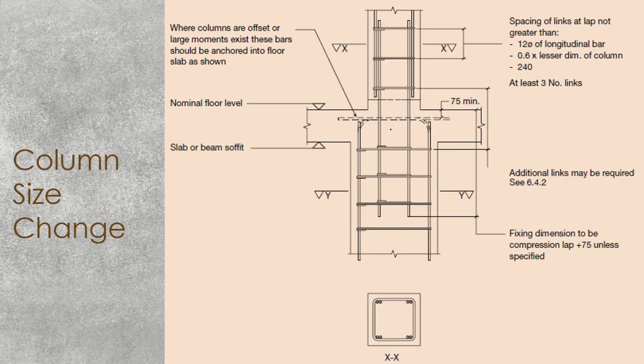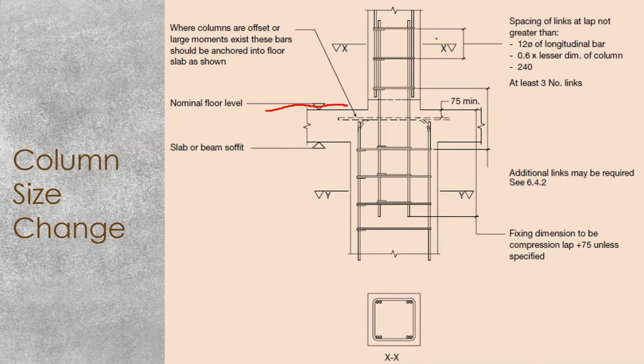In addition, when you have a new column having a smaller size compared to the column coming from the bottom, you may have to provide new reinforcement. So you have to do the design, and you do the construction up to this level. Beyond this level you can't. The best practice is to put the starters as shown here. You can put the starter bars there, then you can lap the reinforcement and continue.